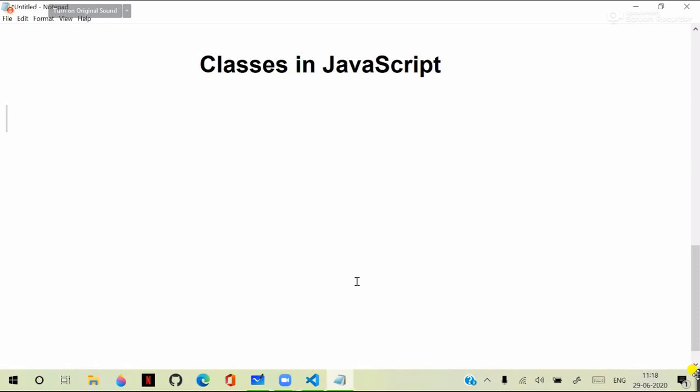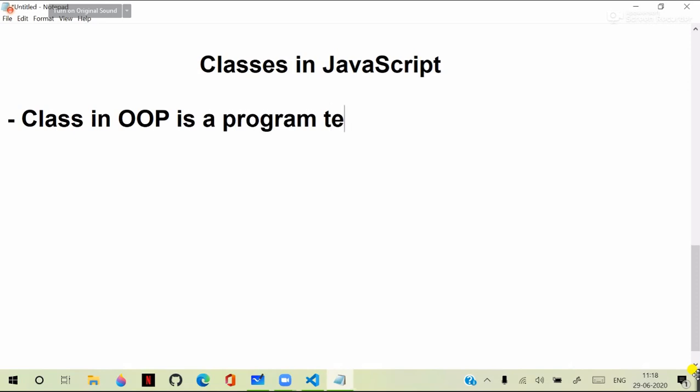Technically, in object-oriented programming, a class is a program template with data and logic.